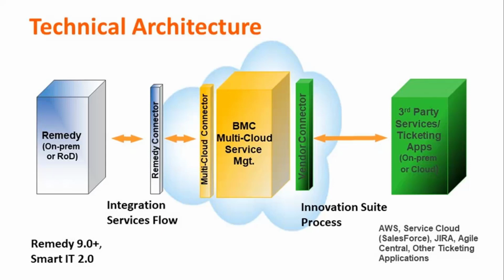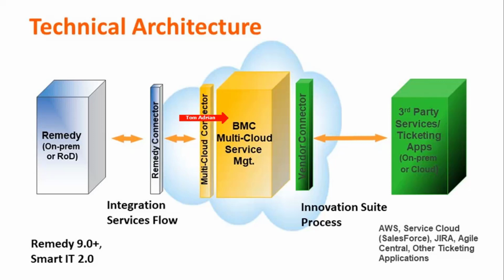All right. So from an overall architecture standpoint, multi-cloud service management is made up of 2 key components. There is the multi-cloud service management application, which is built on top of the Innovation Suite platform, and this is running within the BMC Cloud. And the BMC Integration Services, which is also running within the BMC Cloud. So it's another cloud-based application.